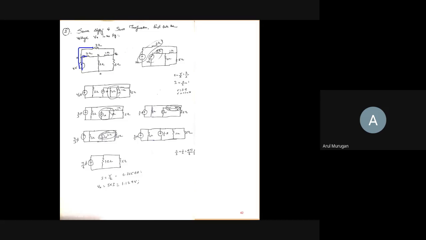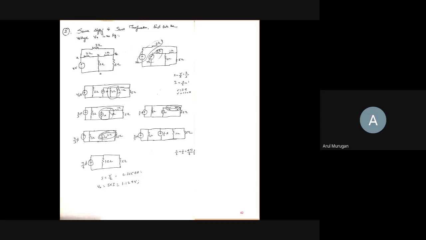Whenever a voltage source comes, it is connected to the 2 as well as the 4. See here, I have drawn it separately, and then I put a circle. This is a practical voltage source. This circle I will replace with a current source, and similarly this circle is replaced with a current source. Only one thing to keep in mind: where is the plus direction? If it is upward, give an upward arrow. Suppose plus with respect to minus is in the downward direction, then give the arrow in the downward direction. This is important, keep it in mind.